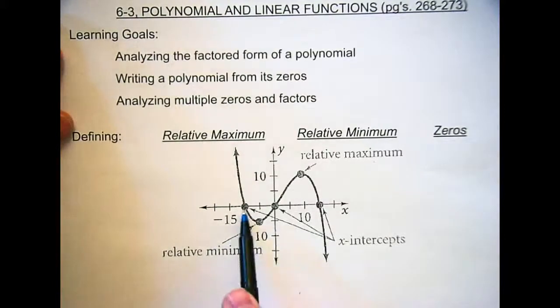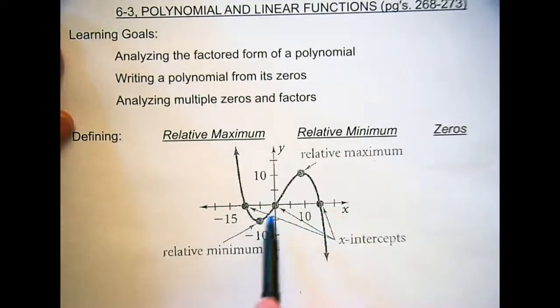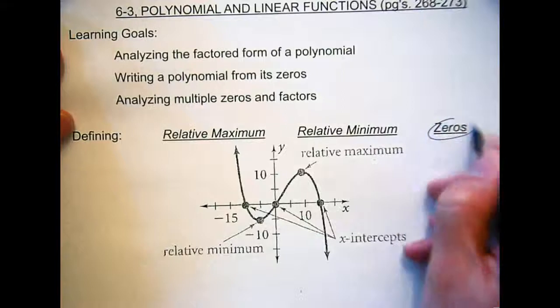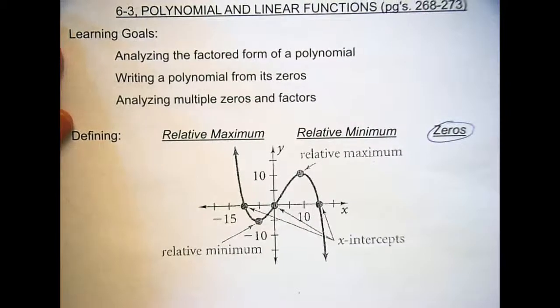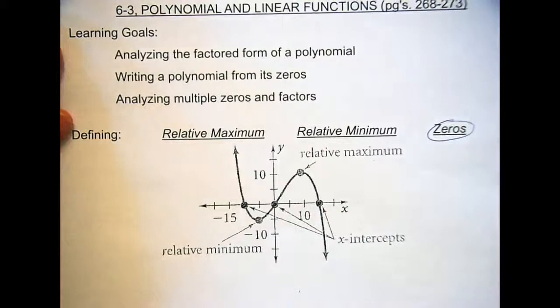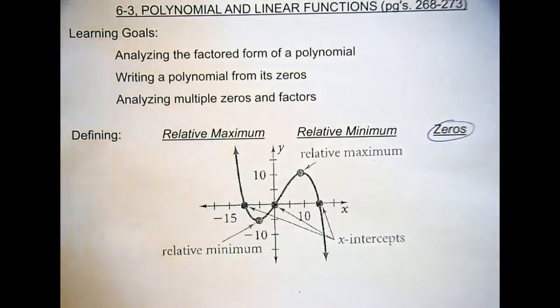These are your x-intercepts or your roots, and this actually happens to also be your y-intercept. It crosses x and y at the same time at the origin. Those roots or x-intercepts we call zeros. So this is a 0, that's a 0, and that's a 0. We're going to use all of that stuff to help us graph these.